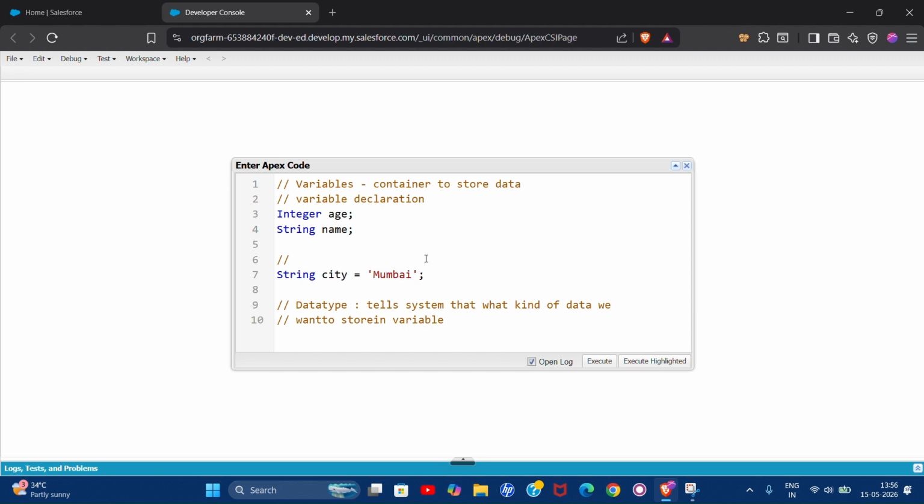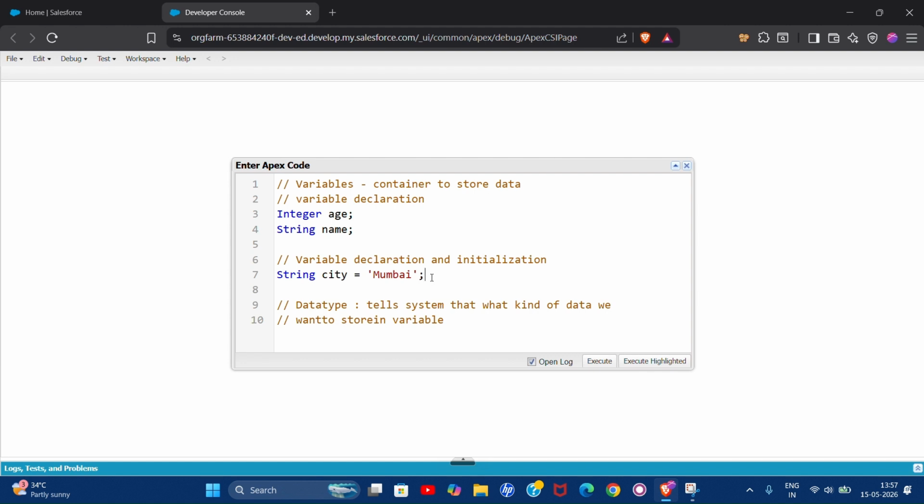So we call it variable declaration and initialization. We are creating a variable named city of String data type, and we have stored a value in it, which is Mumbai.